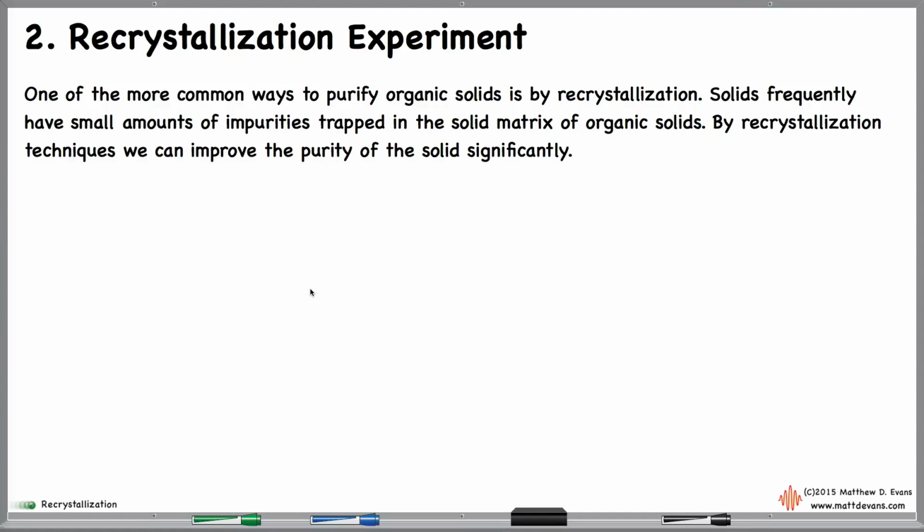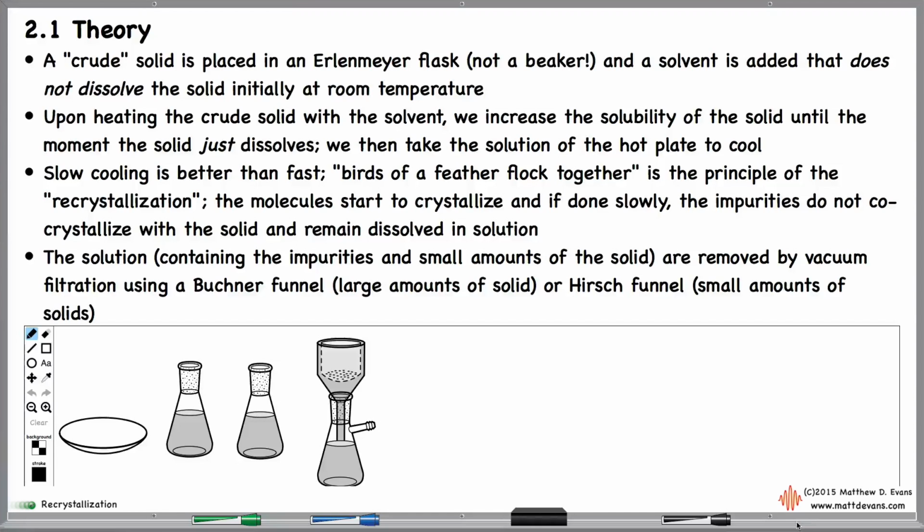This time we're going to be looking at recrystallization. So recrystallization is a common way to purify organic solids. It's often the case that our solid has slight contamination from whatever, and we need to get rid of that. So this is the technique of choice for doing so, but there are other techniques, of course, too, but this one's pretty convenient.